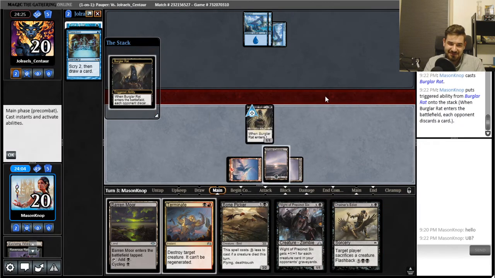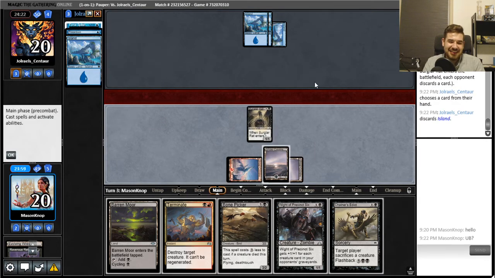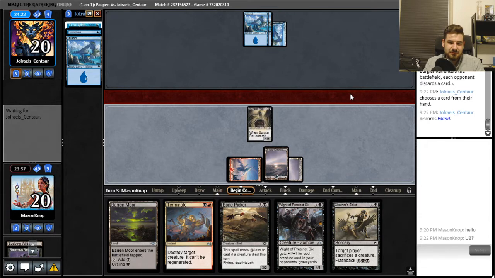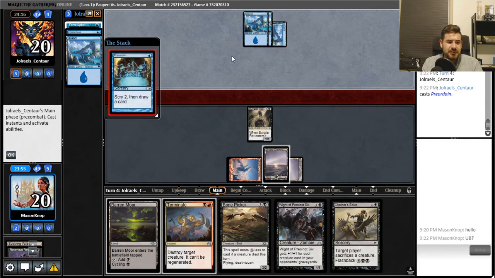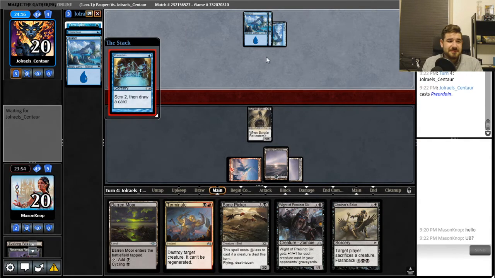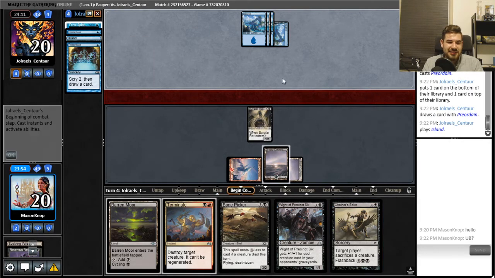Burglar Rat. Yes. Seem fine with it. Alright, another island. They're not telling me anything. Maybe it's tempo? Okay. Sure, you can cast all of your cards. I would like to Edict. Please play creature. They're not fog, right?